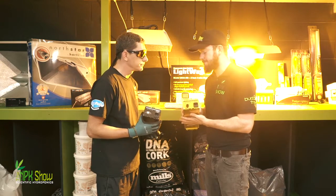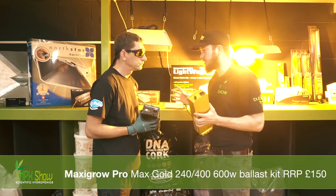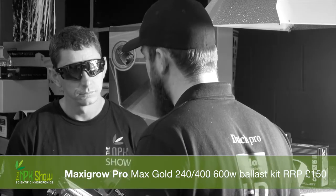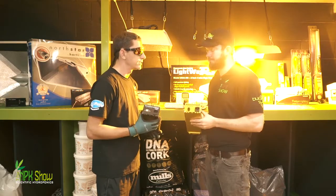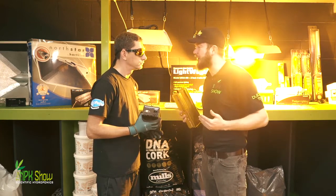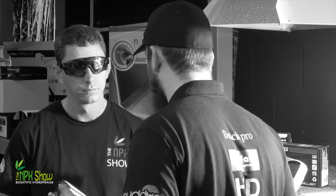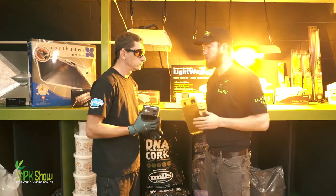Okay, so what's the difference? At 400 volts, it's the volts, wattage, ampage equation. So when you go higher voltage, your ampage comes down because you're always running 600 watts no matter which ballast you're on. What's the benefit to that? If you have multiple 400 volt ballasts, it means that your ampage is lower, so it's less of a drain on your circuitry, and it means that you're going to have fewer problems like circuits breaking and your fuses blowing. So these are good if you've got multiple ballasts.